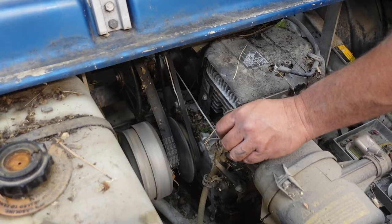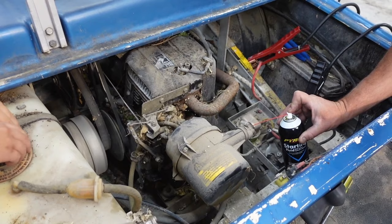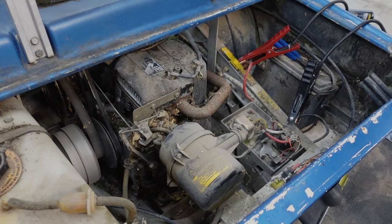You know what? I want to try some starting fluid. Oh, it's firing. It was firing. It started to.